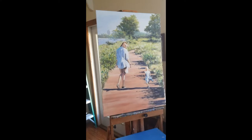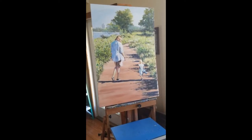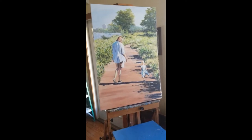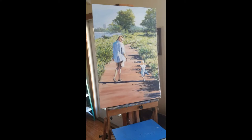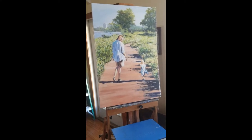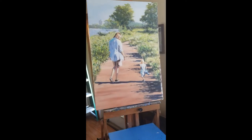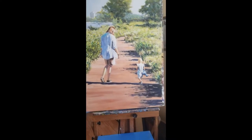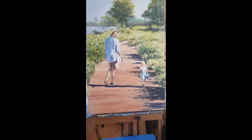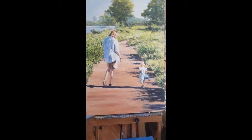Perspective. This is Daniel and Bell for Greg and Tasha, good friends of mine. I'm getting ready to take it over to Greg's and let them have it for a couple days. That's the nice thing about working with someone who's local: I can take it, they can hang it up, and then I'll get it back, sign it, and put varnish on it.